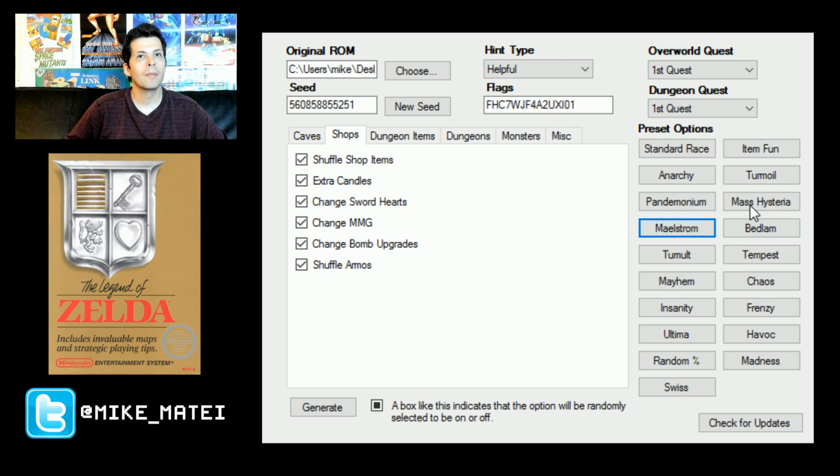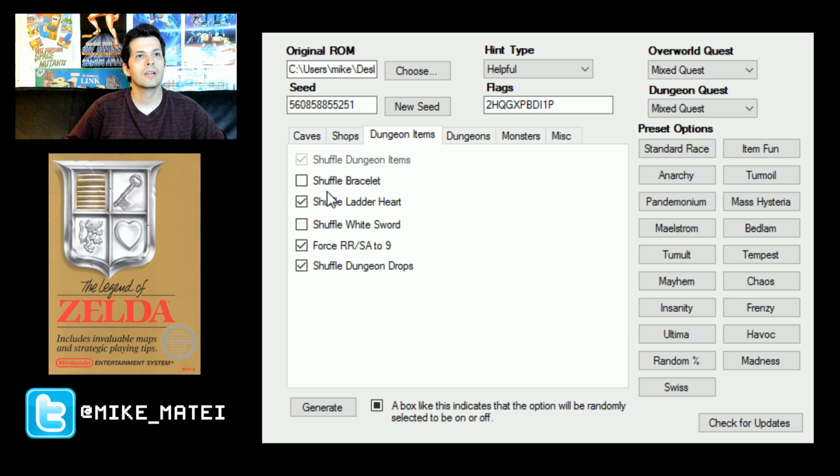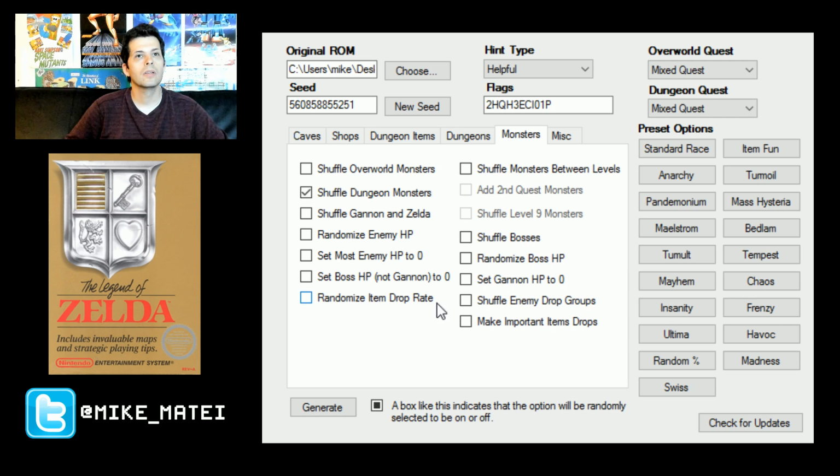Maelstrom, I might have been on that actually. Havoc, madness, item fun, caves, shuffle caves. Oh, and then you can select the quest, which I didn't even look at before. Mixed quest. That's interesting. Let's turn it on mixed quest. Should I do that? Make it really weird. Frenzy. You want to do frenzy? Let's just do that. And then make a couple other changes. How about shuffle the white sword? All kinds of stuff you can do.